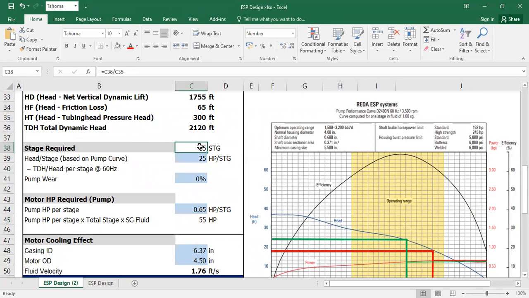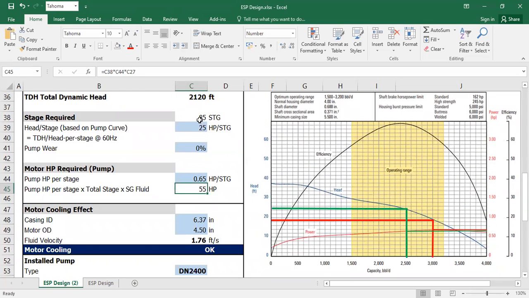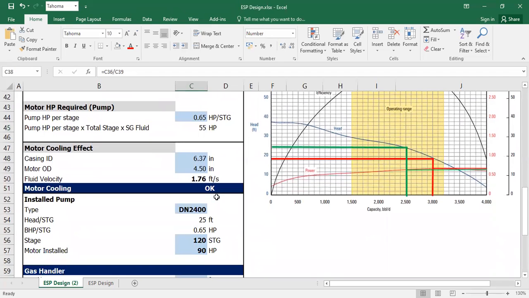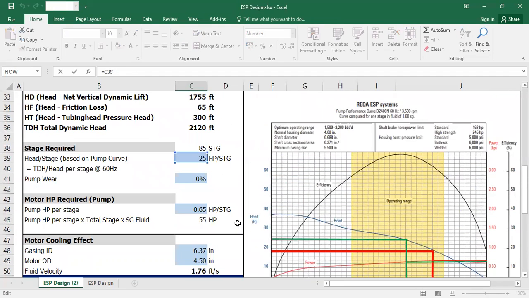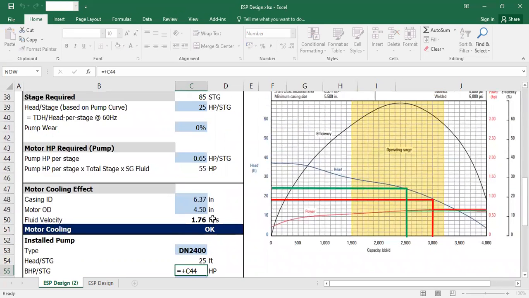So stage required 85, and then motor required for the pump 55. So now it's much less. The number of the stage required is 85. So 25 there, 0.65 there.